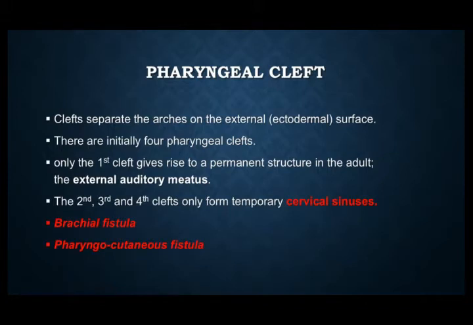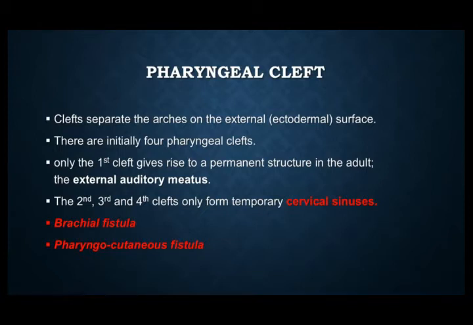ठीक है. जिसके ऊपर ये आपका ईयर का जो कार्टिलेजनस स्ट्रक्चर है ये प्रेजेंट होता है. ठीक है. रेस्ट ऑफ द clefts, these are only going to develop into cervical sinuses temporarily. ठीक है. और ये cervical sinuses उस वक्त degenerate होते हैं जब आपकी जो pharyngeal arches हैं वो different components में proliferate कर जाती हैं. ठीक है. तो क्योंकि इन sinuses की space नहीं रह जाती, so these sinuses are going to degenerate, or they are going to obliterate once the pharyngeal arches give rise to different structures.